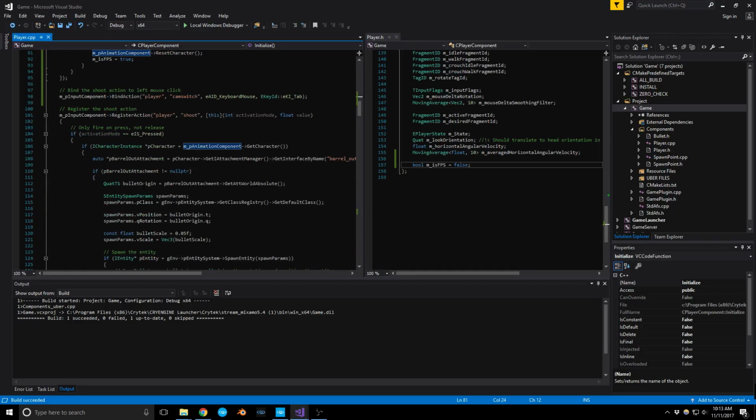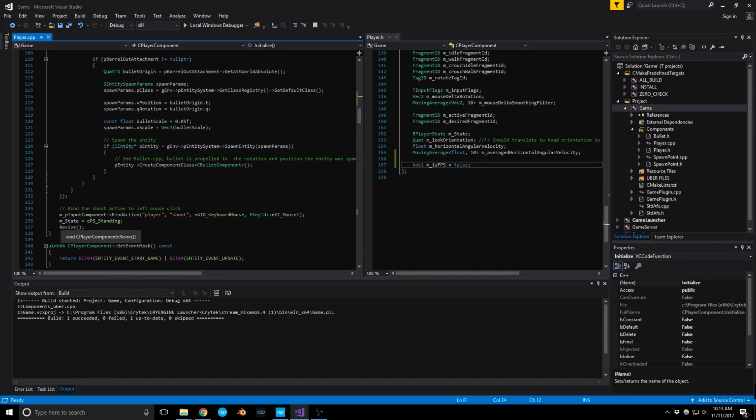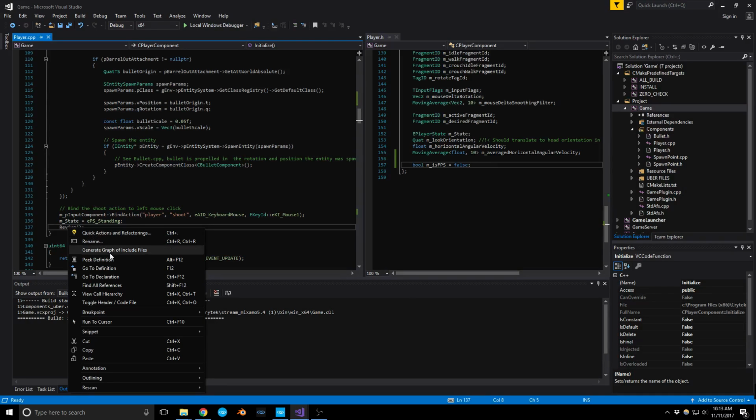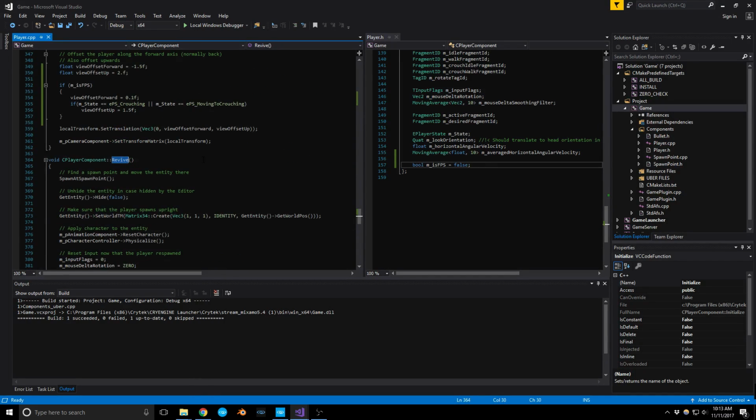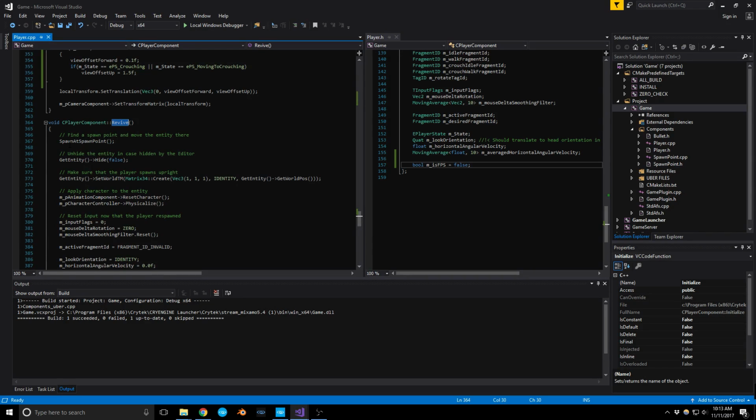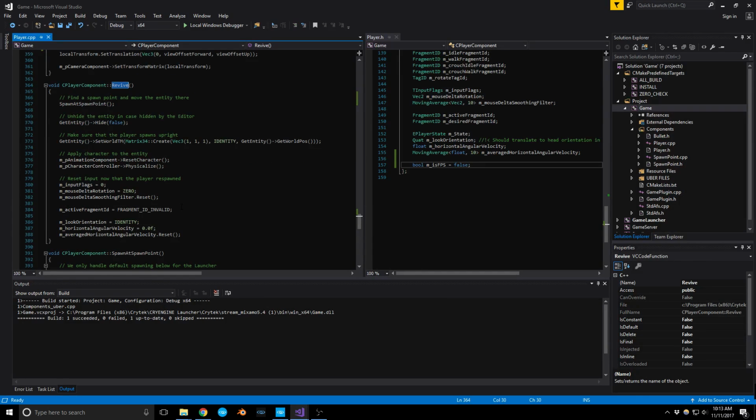But right now, if you look at me, there's no animation happening because it just defaults, and that is caused by this revive option here. So if we were to look at revive, if you just go to definition, you'll notice that aside from spawning at spawn point, it's also doing a little bit of a reset on the current idle status, I believe. So the way I worked around this was to implement a new, separate version of this for revive.